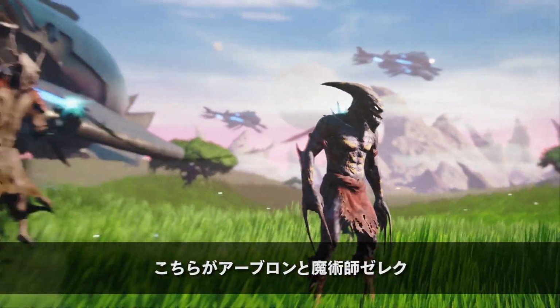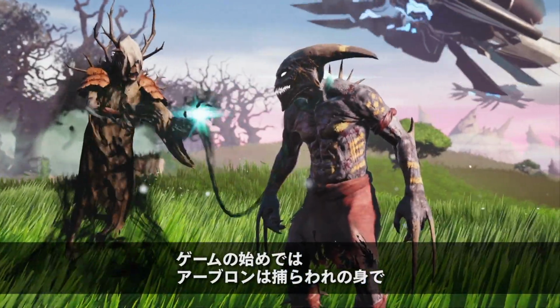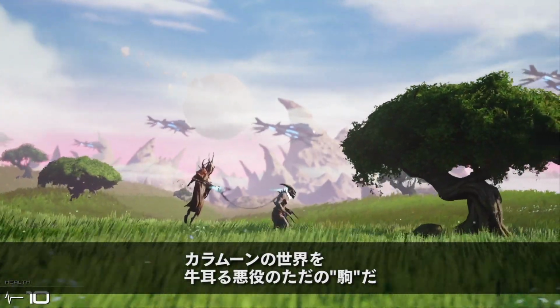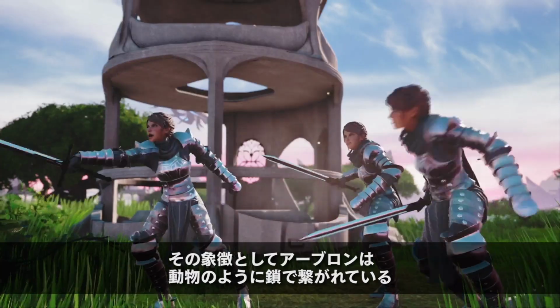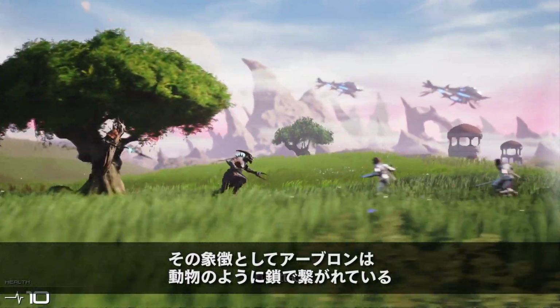So this is Arbron and Zelik. At the start of the game, Arbron is very much a captive. He's just a pawn for the evil people within this world, Maletos and Zelik. And it's represented very literally with him being an animal on a leash.